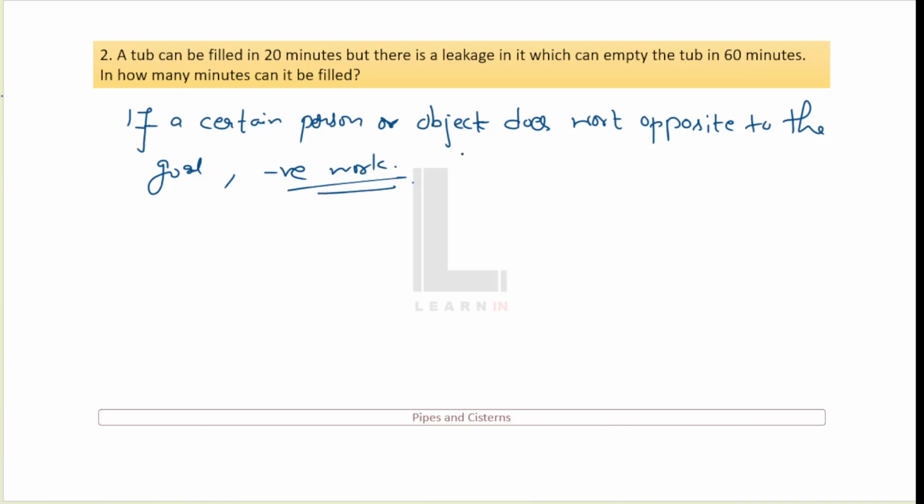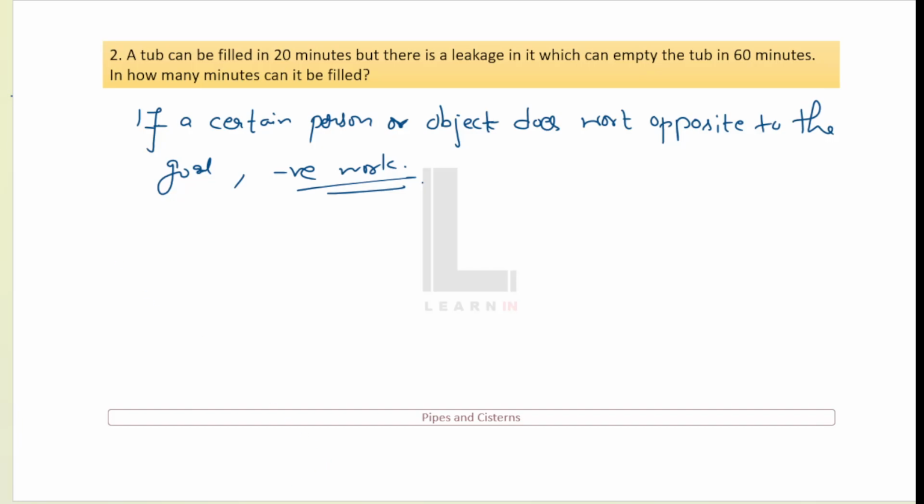Okay, so how do we take the negative work? Let us see this example, right? Okay, now what we are doing here, we are just making the diagram. So we have 20 and 60 given here. One would go inside and one would go outside. Now this is outside, right? This is clearing, 60 minutes, right? And this is 20 minutes. So this is 20 minutes and this is 60 minutes. Fine. Now this would be 60, right? So into 3 here and into 1 here. So we would have to put a negative sign here, right?